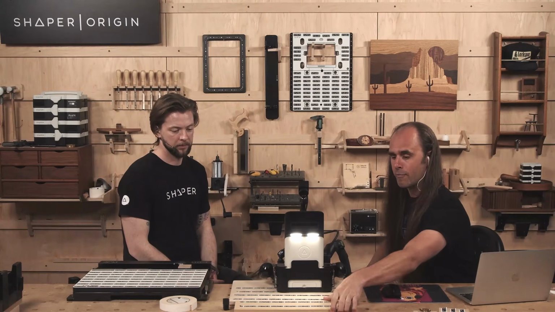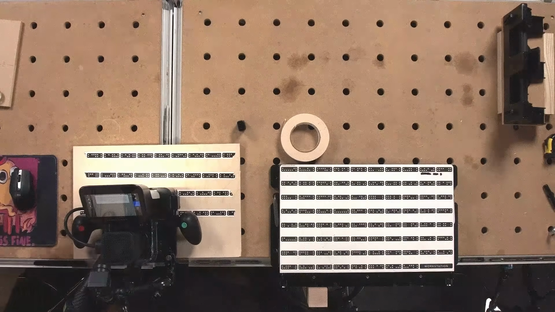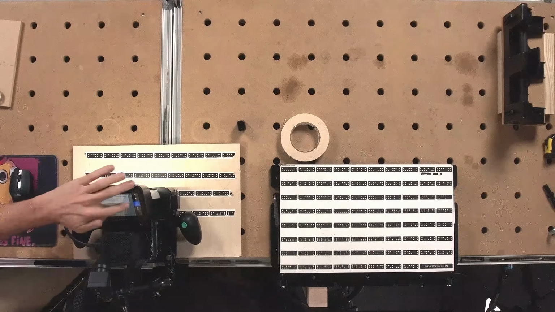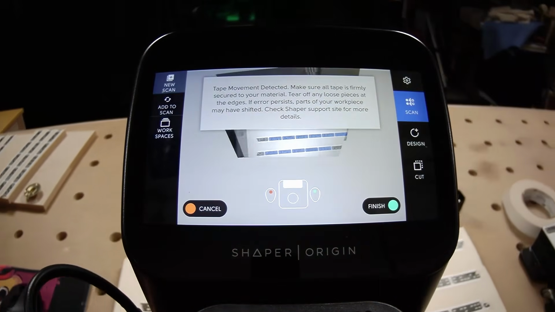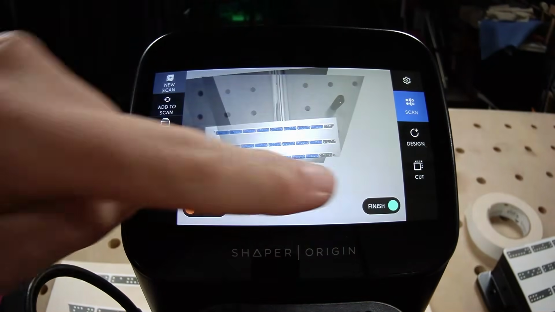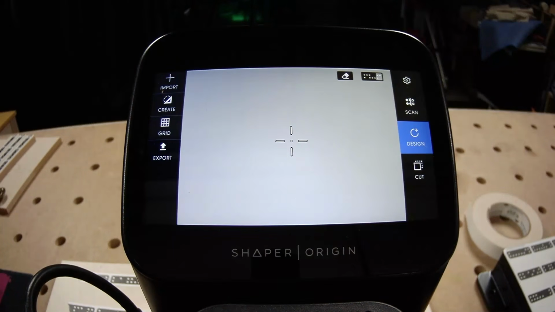But in general, for this one, we're going to remove this top thing that's not the same thickness, and maybe we would just rescan this. That would be the ideal way. Go back into scan mode, scan that, hit finish, and then now we will be back to the normal space.